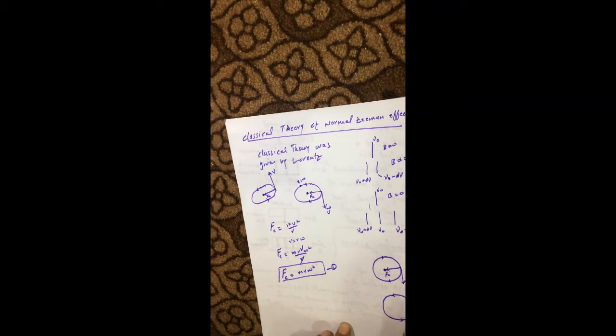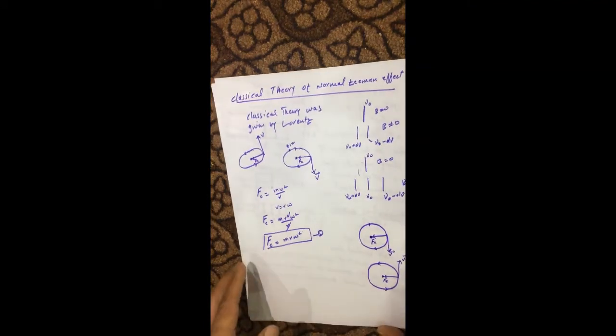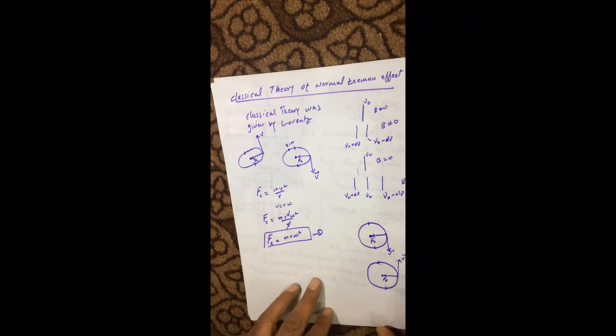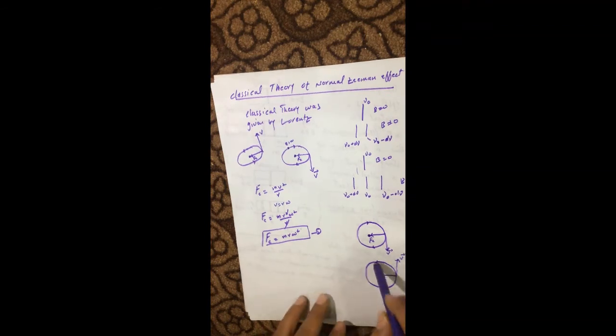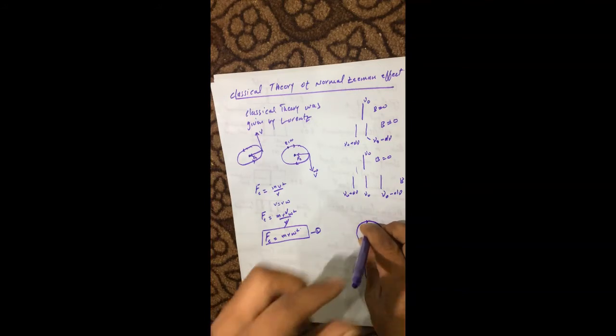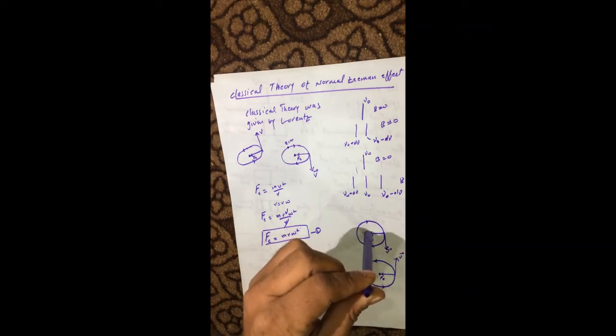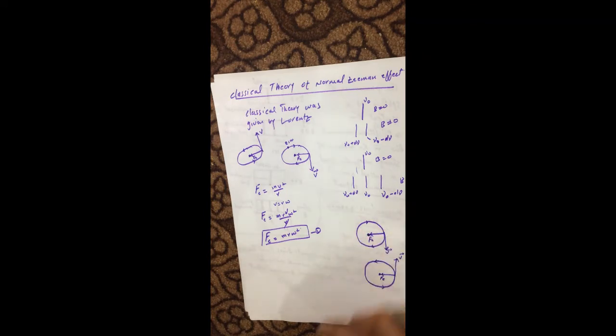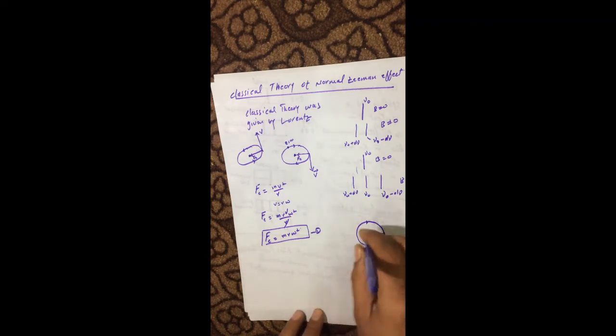So the velocity, the linear velocity, is tangent to the circle at every point, and the centripetal force is also directed toward the center here. This Fc is the centripetal force. Now suppose we are applying an external magnetic field which is perpendicular to the plane of this circle. Like this is the circle and I am applying the magnetic field like this. It is perpendicular to this surface, upward to the plane of this page.